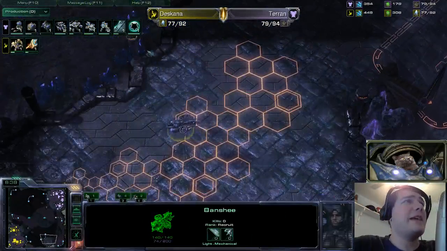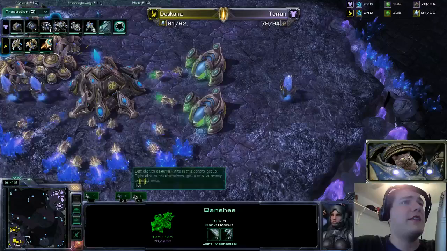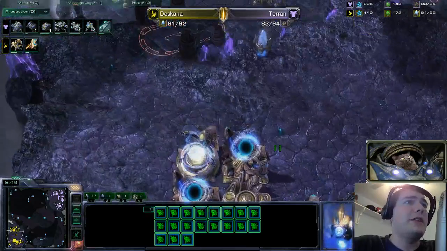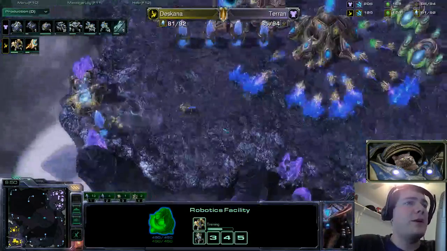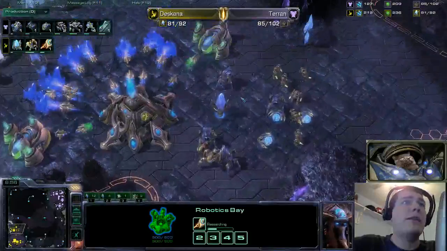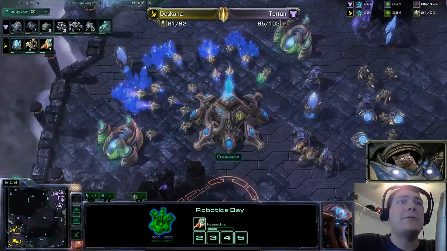First Banshee is out. Cloak will be finished in just a matter of seconds. It's going to be able to hit this mineral line pretty much completely undefended. We have the robotics facility with a Colossus queued up and a hidden robotics bay in the bottom left-hand corner working on the extended thermal lance. So that's going to be absolutely fantastic.